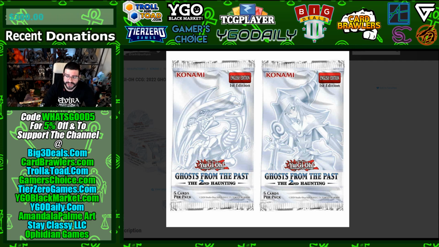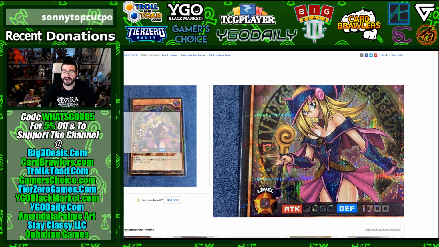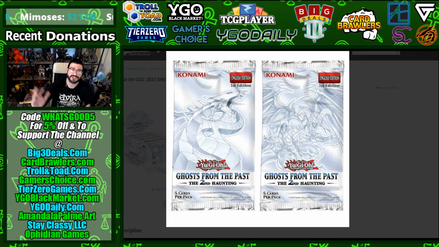Her pointer finger is actually extended upward, whereas if we see it, it's more sideways in this art. Also, the shoulder is more curved up on the Rush Duel art, so we are not receiving that, even though it seems more extended than usual. This is the classic art of Dark Magician Girl that is censored for the TCG.